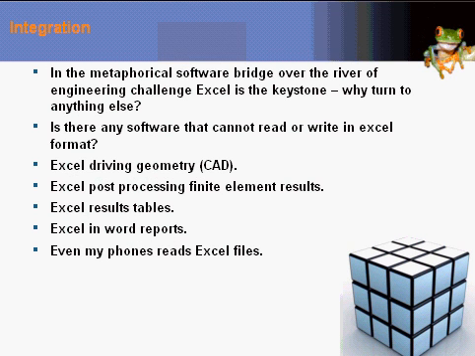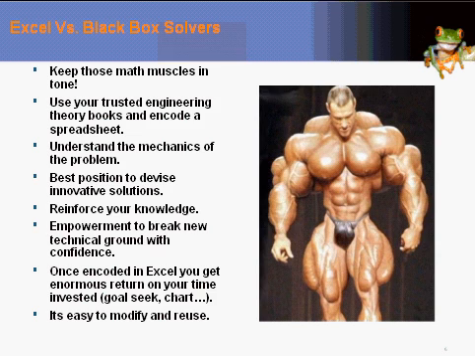Excel is pretty much the kind of keystone behind most pieces of software. Every other piece of software seems to be able to read and write in an Excel format. Excel is used for driving CAD geometries. It's used to post-process finite element results. It sets out our results tables. We include them in Word reports, and even my phone reads an Excel file. That's how ubiquitous Excel has become.